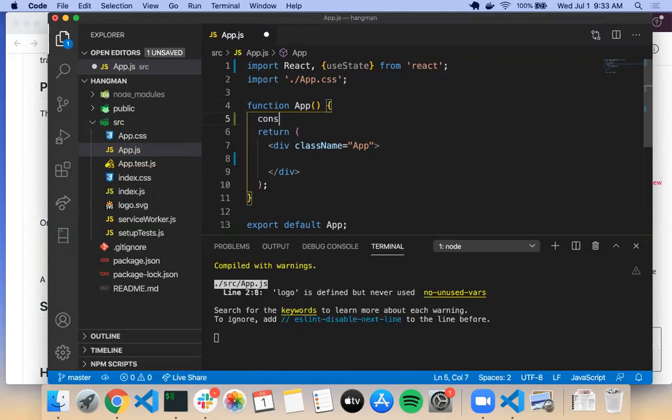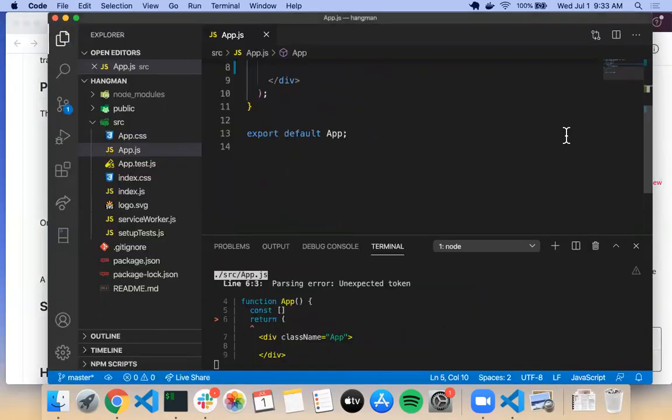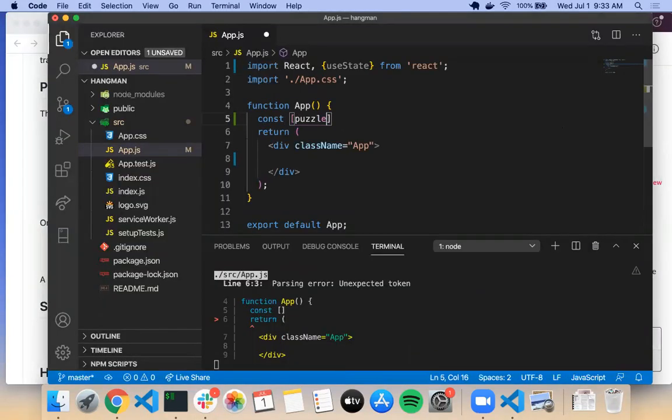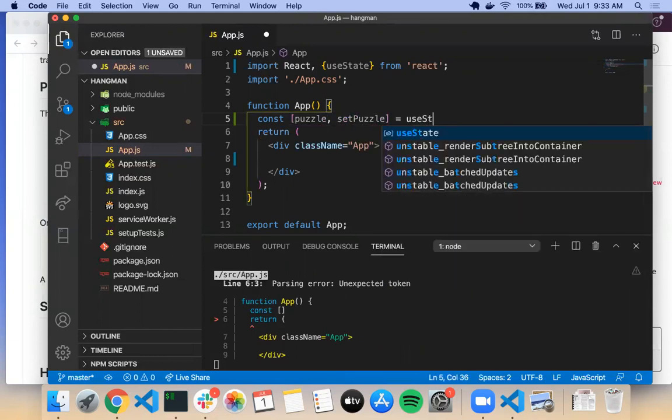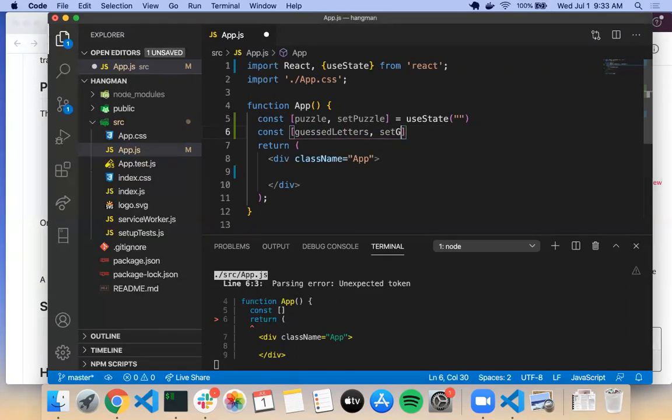And then we could say something like const, what are they called? Puzzle and guessed letters. So const puzzle and setPuzzle equal useState. And we'll set this one to a blank string. And then const guessedLetters and setGuessedLetters equals useState with an empty array as the default argument.